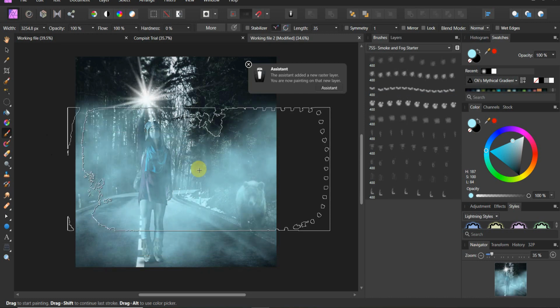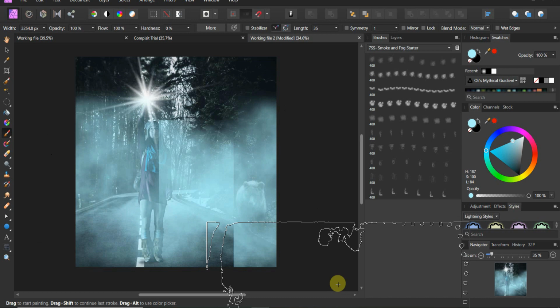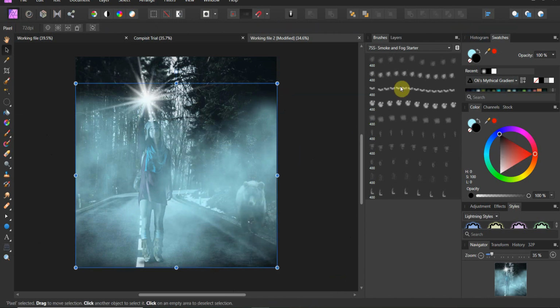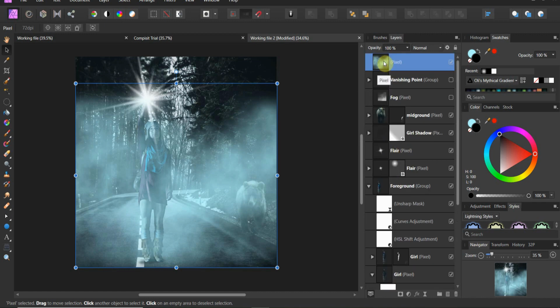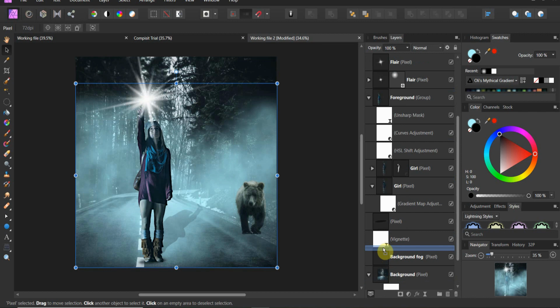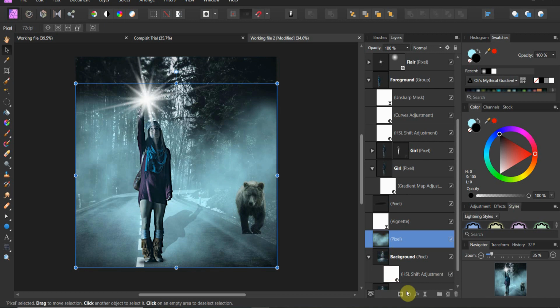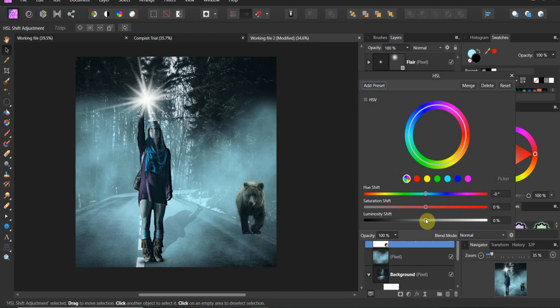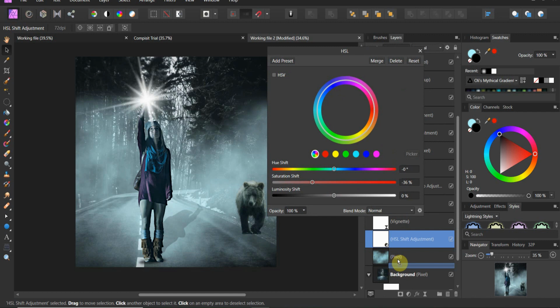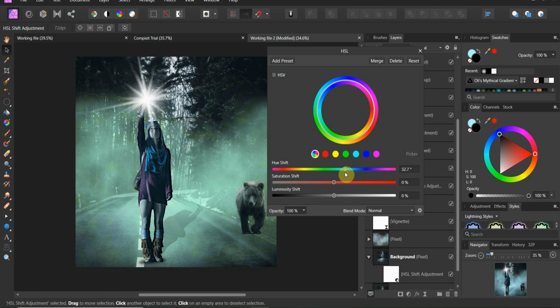Now, the reason that I do this the way that I do, just so y'all know, is... why do we have that layer above? Ah, got to move that layer below. All right. So my bad. I created a new layer. The reason that I do this is when I set this up with the hue, saturation, and lightness, if I want to desaturate it, I can always turn the fog white. But notice that I turned the whole image. Let's go ahead and bring this into the fog. If I wanted to change the color of the fog, I can't do anything with it. So if I do it slightly off, now I can go ahead and change the color. It's one of those coloring techniques that really helps out a lot.